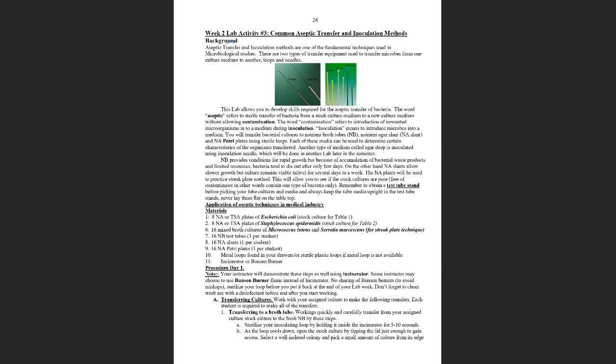Microbiologists generally use the word pick for them, because you use this to pick microbes from one place and put them in another. You can use either one of them, it doesn't matter. The loop has a little bit of advantage that it picks up slightly more because it has that little circle in it. So metal loop and needle, this is what we use in our lab.